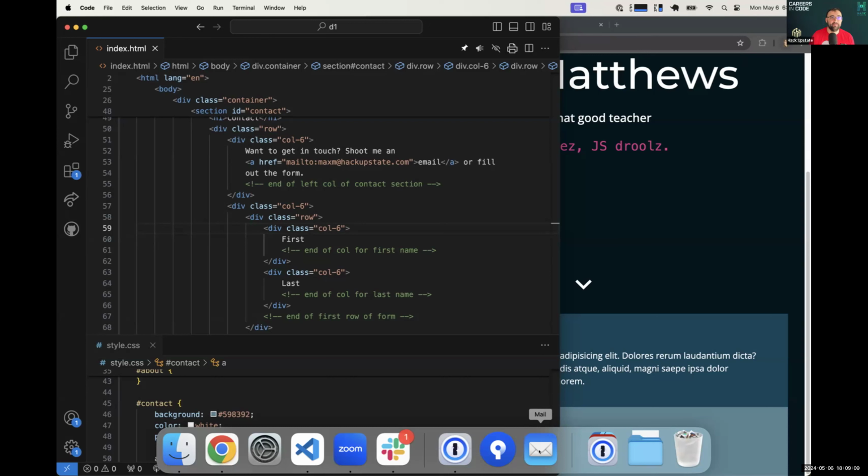IMAP and SMTP have always been a little finicky to set up, especially when SSL came out and they started encrypting the connections and using different ports. So nowadays, a lot of people don't use email clients at all. They just use webmail. There's obviously nothing wrong with that, but it does make mailto links work a little bit harder.